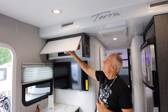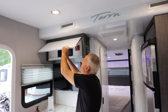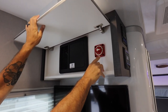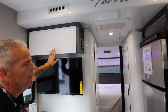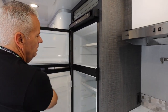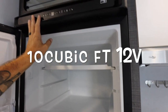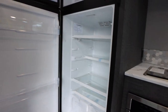One of two TVs in this unit — this front one pulls out so you can watch from the dinette. Up here is your fuse box and battery disconnect switch, so when in storage you can turn it off to avoid draining the battery. Moving into the kitchen area, there's a nice big Norco 10 cubic foot 12-volt fridge-freezer with plenty of space.